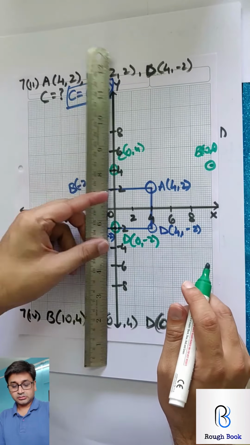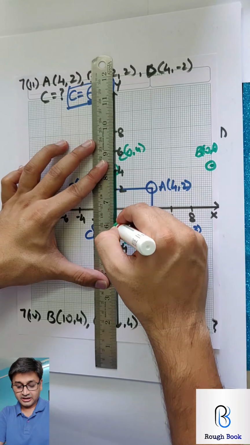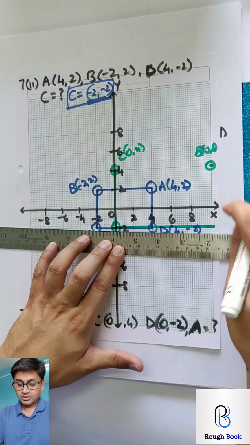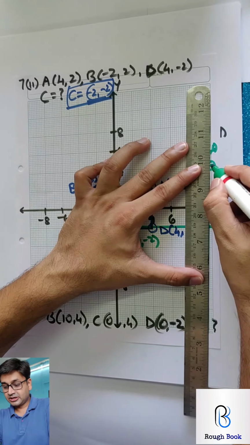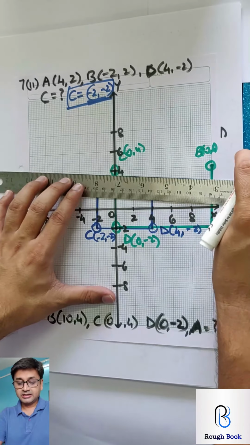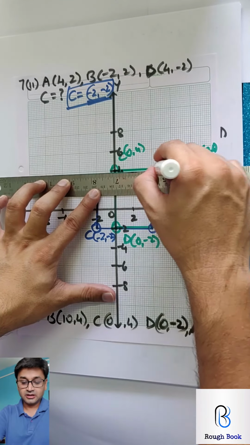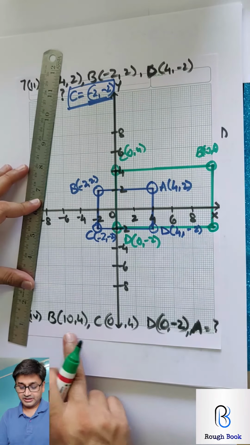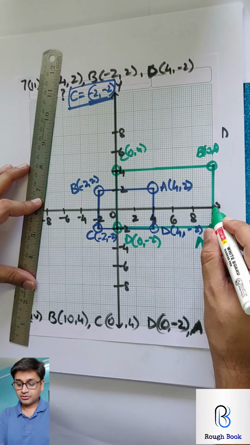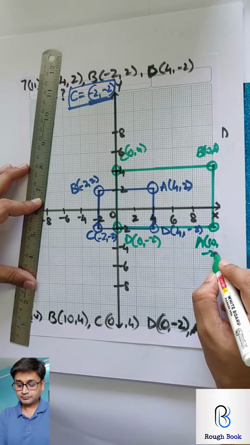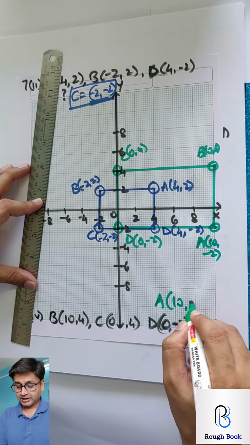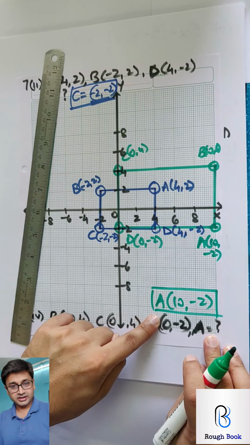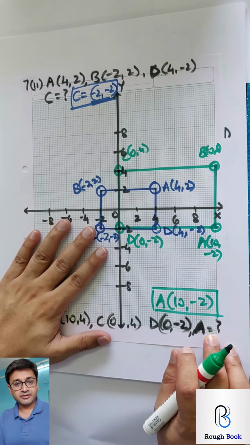Okay, let's complete this diagram in order to get the value of the 4th vertex of the rectangle. So it should look somewhat like this. I am purposely drawing it in green so that you get an idea. In the exam you are going to do all this in pencil, no using markers or anything else. Alright, here this point now. So we got B, C, D. So this is A, which is 10 by minus 2. So you write over here A is equal to 10 by minus 2. So we not only drew, we also got the 4th vertex. Fair enough? Was this simple, everybody?